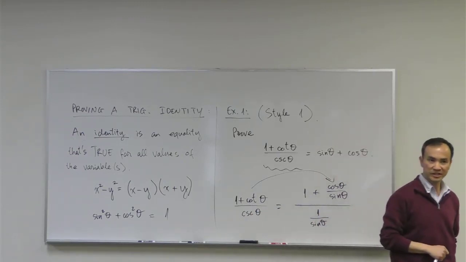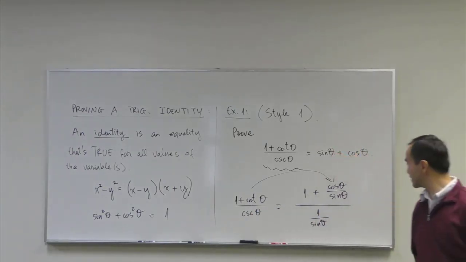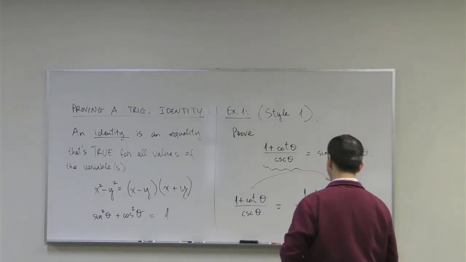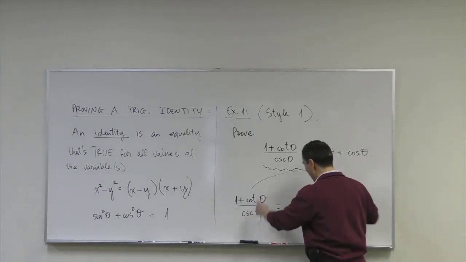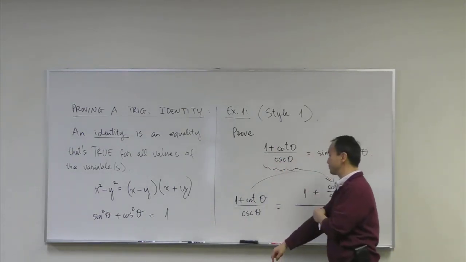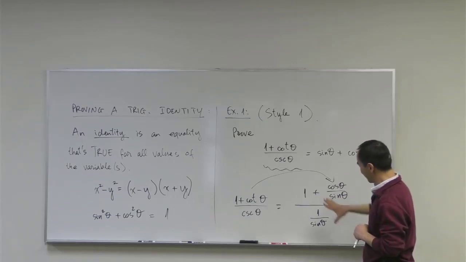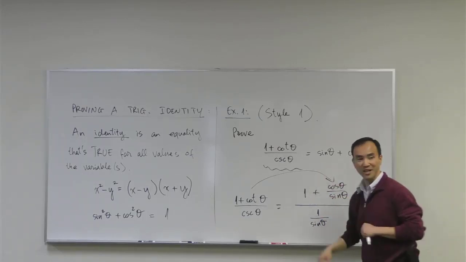So for now, it seems like we even grew the expression to be a lot more complicated, but trust me, it will come. The big picture here is we want to start out with one side, and more commonly we pick the side that's a little more complicated, and then start working it out and find a way to simplify that.